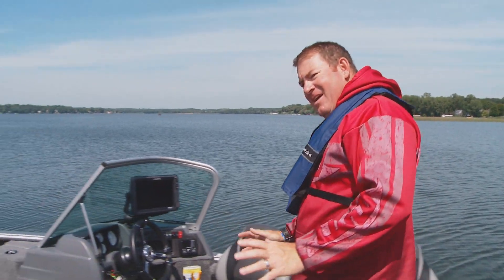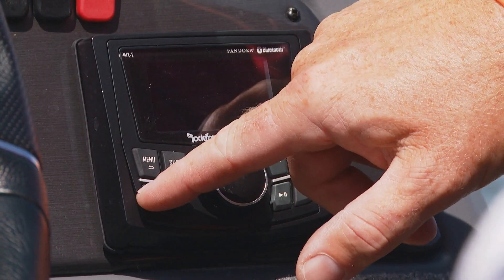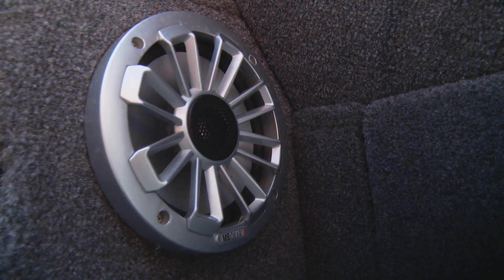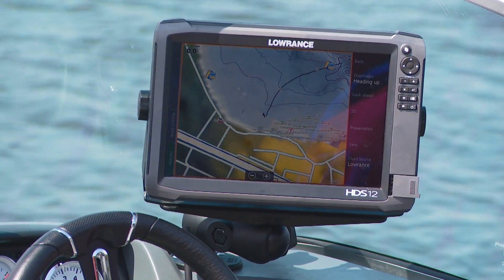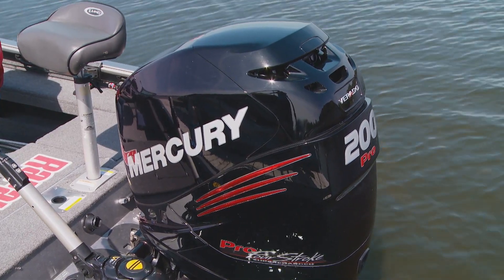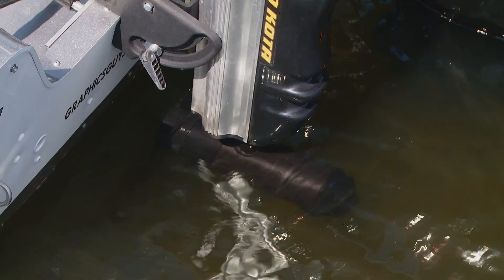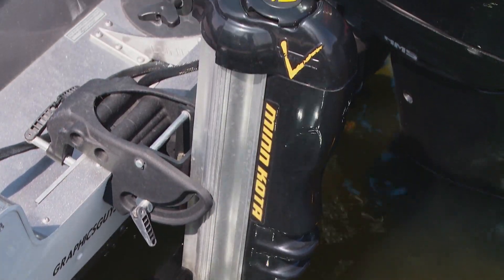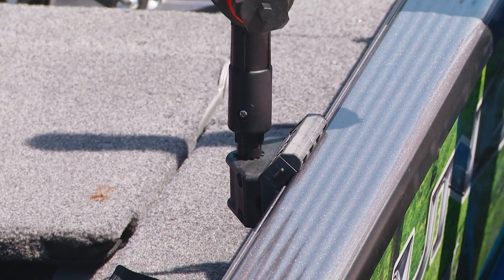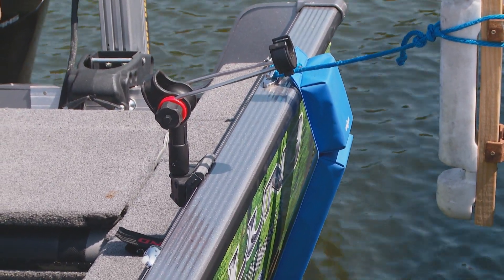Maybe my favorite part of the boat — it's an upgraded Rockford Fosgate stereo that cranks out music through four MB Quartz speakers, two in back and two in front. This year's boat is rigged with Lowrance electronics and Mercury's 200 horsepower Verado Pro 4-stroke. I'm also a fan of Minn Kota trolling motors — I've got a Terrova up front for bass fishing and the Vantage in back for holding on my walleye spots. And don't forget Lund's patented SportTrack XS system, the perfect mounting system for all your fishing and boating accessories.